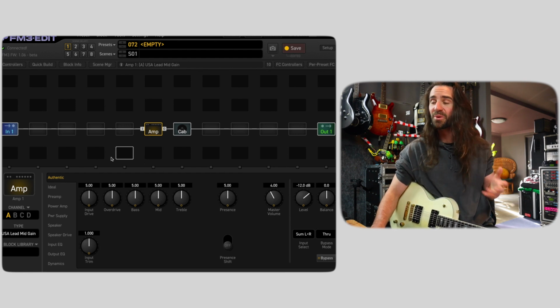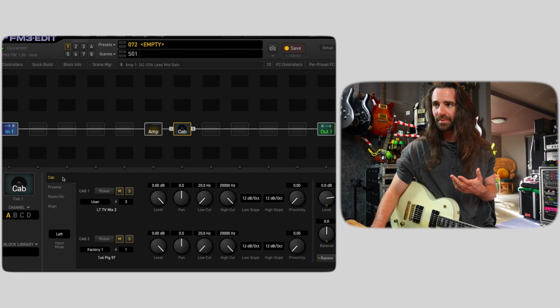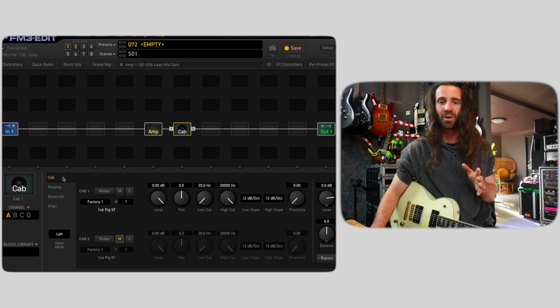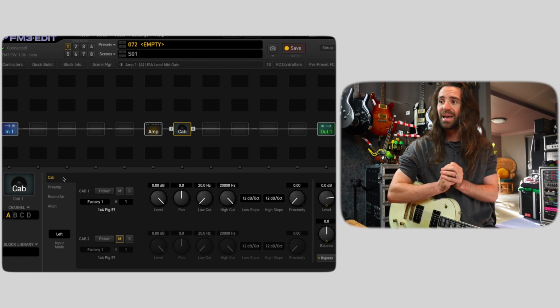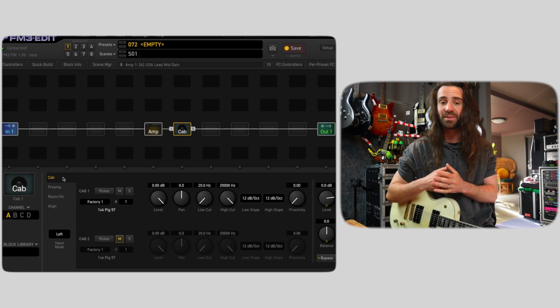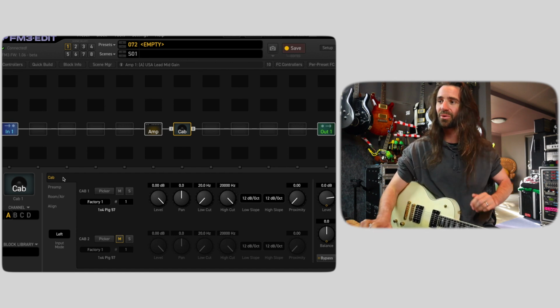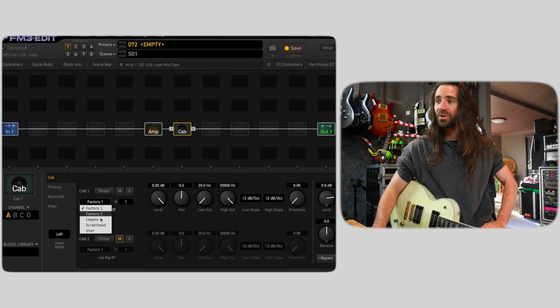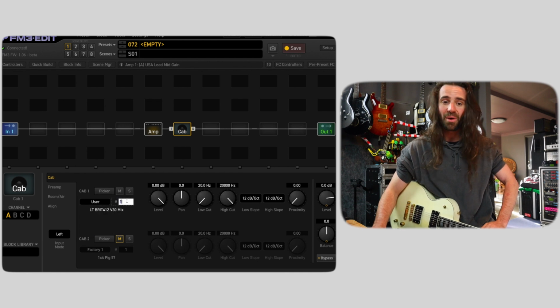Now, the first thing that I do is select my cabinet. If you haven't seen my 5-minute tones video on how to select a cabinet IR, go and watch that. I use the looper, and it basically just lets you figure out which sort of IR you like. You can save a bunch of your favorites and you can load them in. Alternatively, you can go to AxChange and you can download my user IRs.